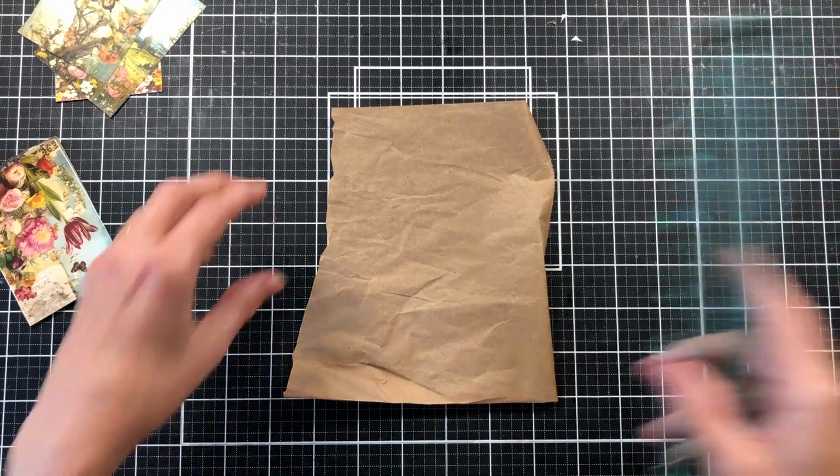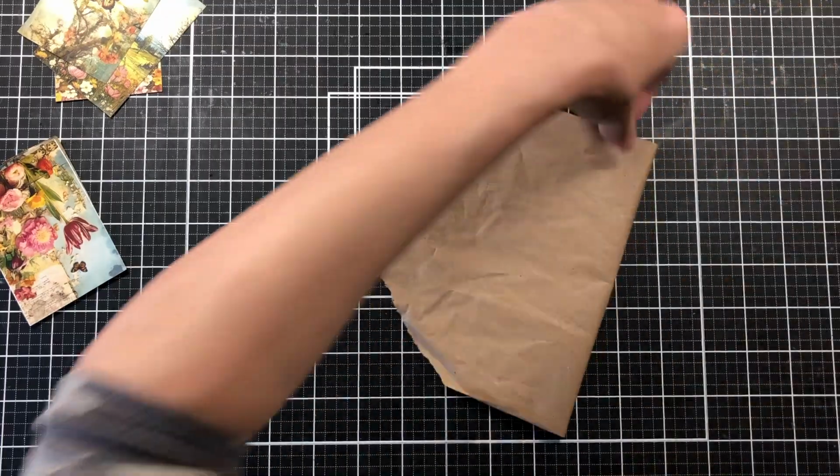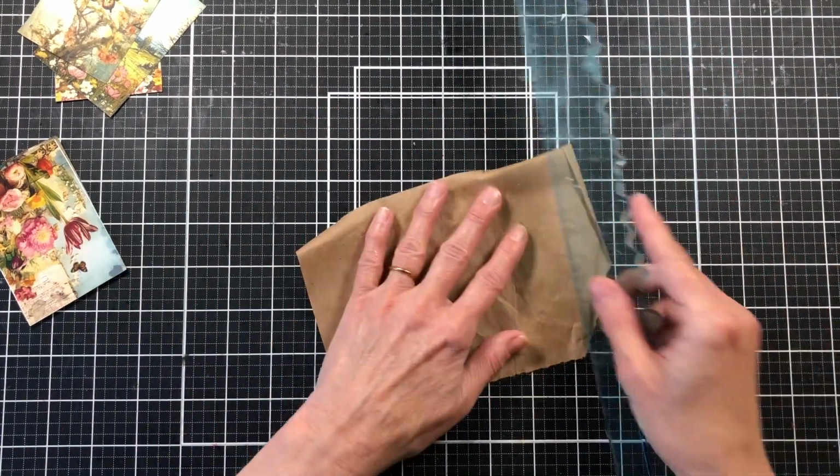And then I'm just going to come back and use this brown paper, and I'm just going to rip it. Like I said, I want a lot of torn edges with this one. And I'm just going to use it as part of my cluster.